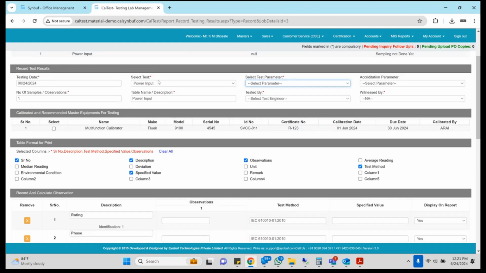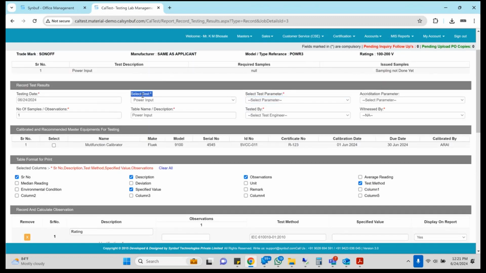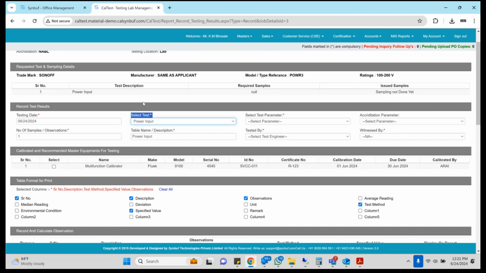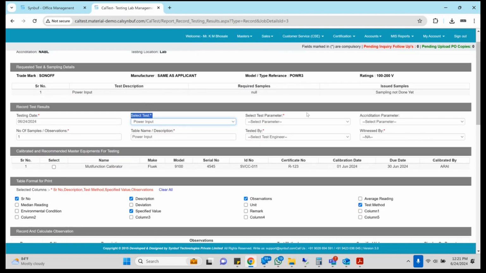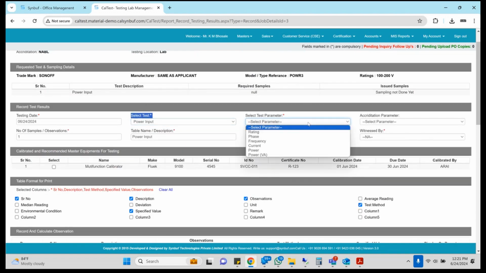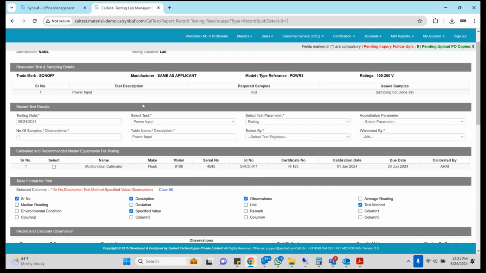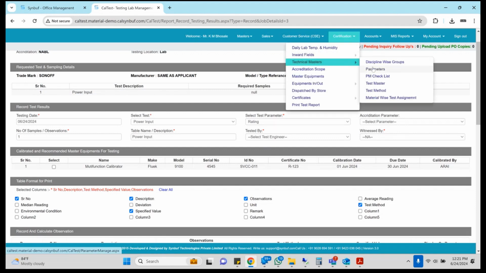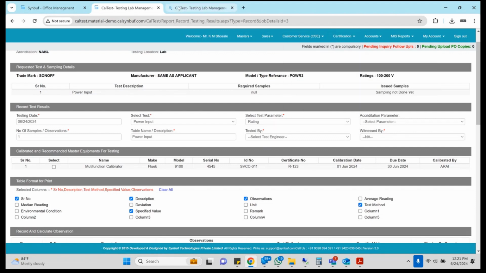So I have selected this test because it was requested by the customer at the time of the SRF. This is my test parameter, right? We are doing a power input test, so I'll create one more parameter, that's power input.